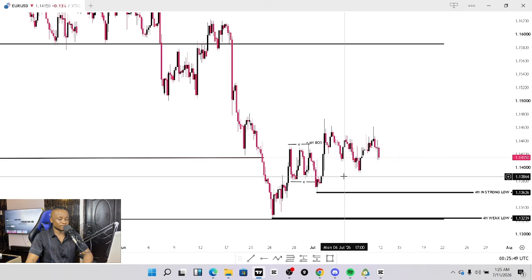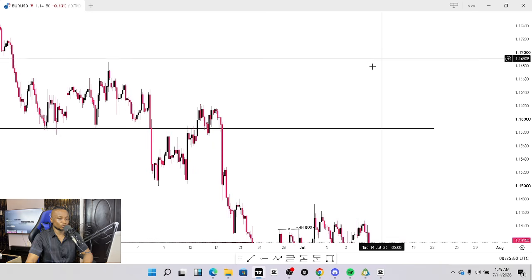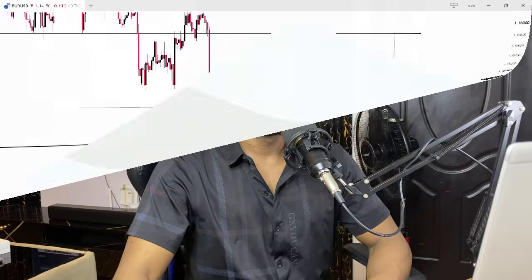But right now, as it stands here, we are anticipating that Euro USD will still push up to this zone where we'll start looking for what? Sells, to take the market to the downside. So that is the end of our analysis on Euro USD. Euro USD has a nice bullish structure, but we are not really interested in Euro USD.